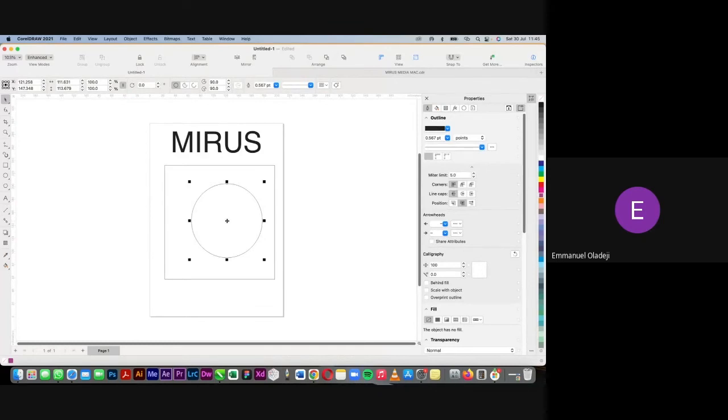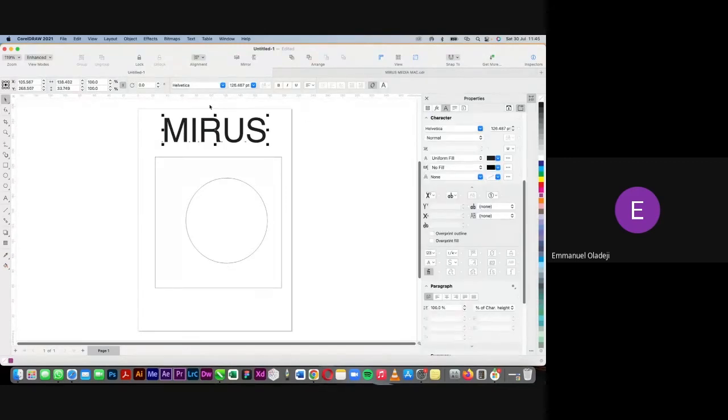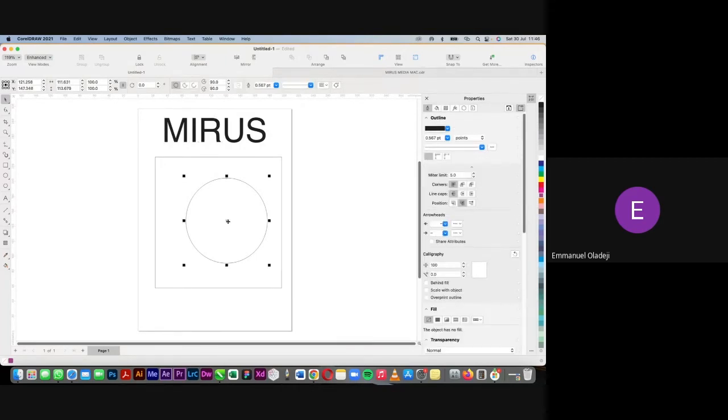Just move the circle by clicking on it. There's an X in the middle of the circle or of anyone you click. If you click on the name, there will be this icon on top of what you have clicked to show that this is what is actually active. So now I'm making this circle active. I'm going to move it gently to the side of my design. I want you to do the same thing. You click on it, hold, and move it out. Just move one of the shapes out.